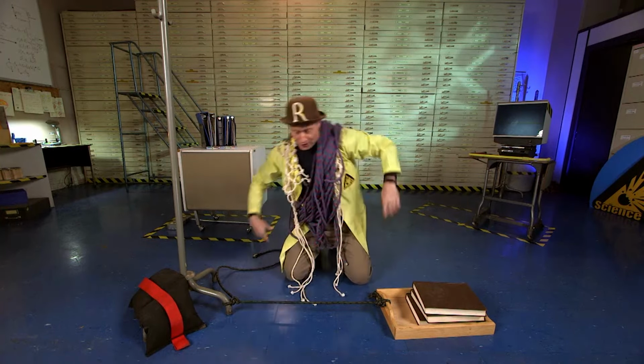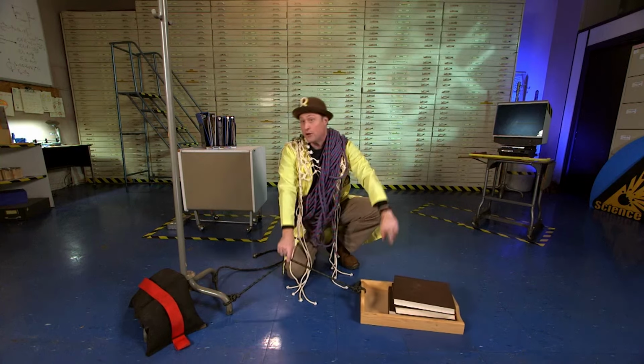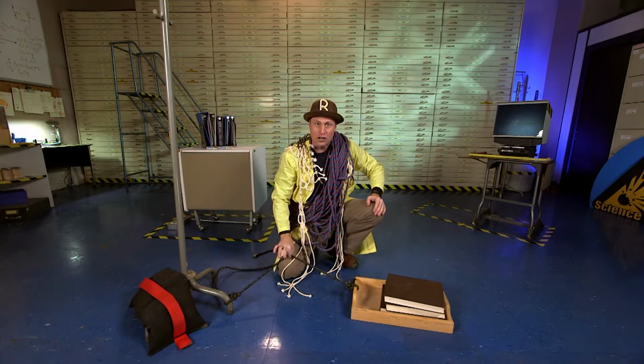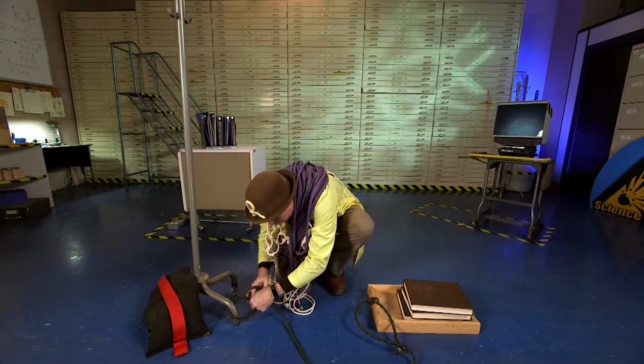Now you pull from the middle like this. And it's very easy to pull the weight. Why? Because of mechanical advantage. You're using a small amount of force over a longer distance. But what if the weight is heavier? Then you lengthen the rope.